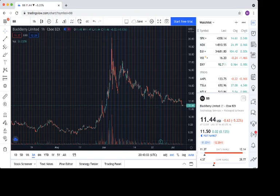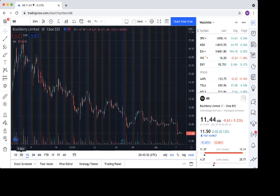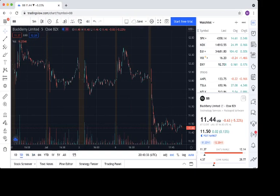And so the question is, are we going to go back to the $8 or $9 range and then see hopefully a big run up, or are we going to see a big fall or a big run up at basically where it's at in the $11 range at this point? Overall, as the chart I was showing you, for the 1 month, it looks pretty bearish. The 5-day doesn't look that great, but there is some silver lining. So don't be discouraged. And again, I'm not telling you to buy or to sell or to hold. Do whatever you think you have to do. But I'm optimistic for the immediate future.